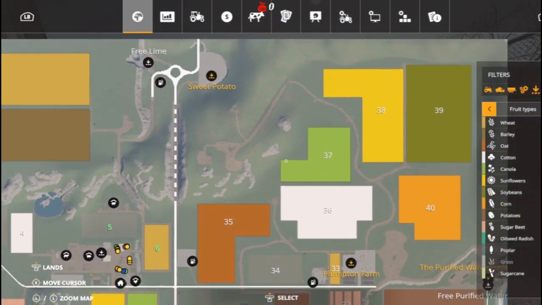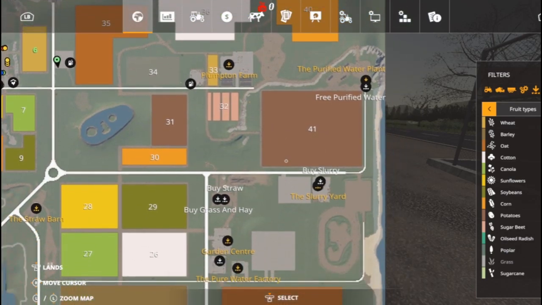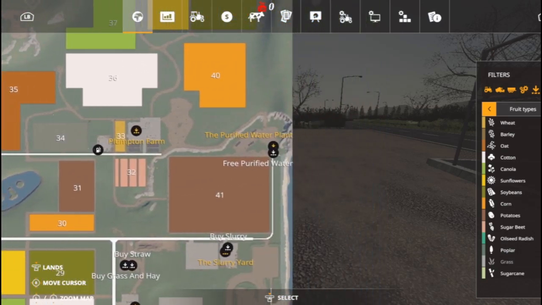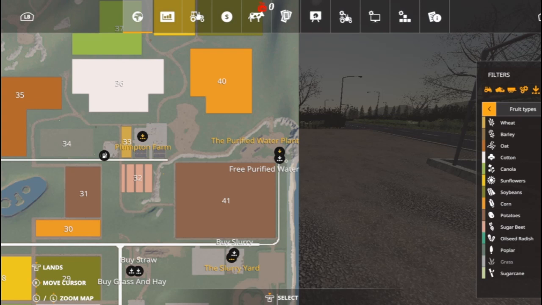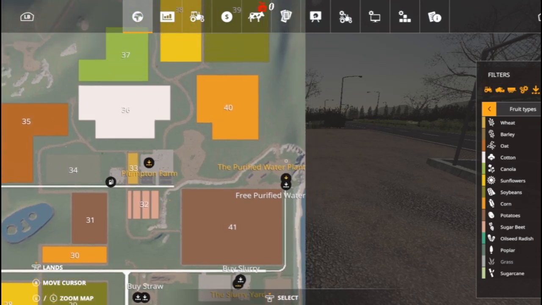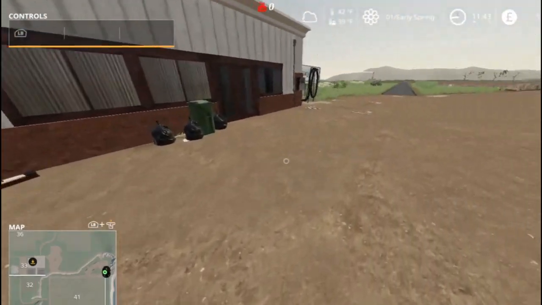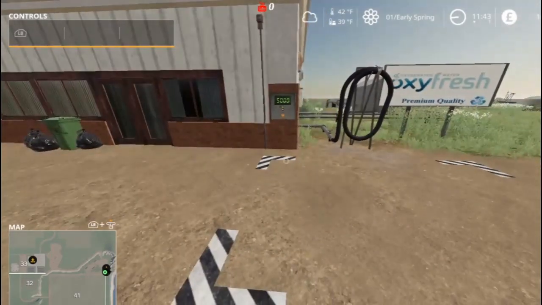So we've covered our fuel, and we've covered some of the new features. There is a new water feature. You can sell water and get free purified water. Over here is the water plant. If I can get this thing to line up here. There we go. Over here, you can sell your water and you can buy water. Again, walk up here to turn this on and fill up with water.